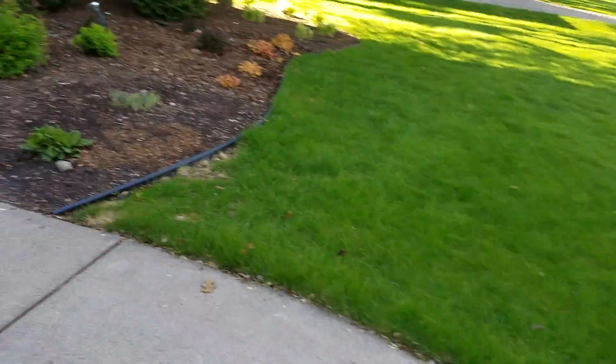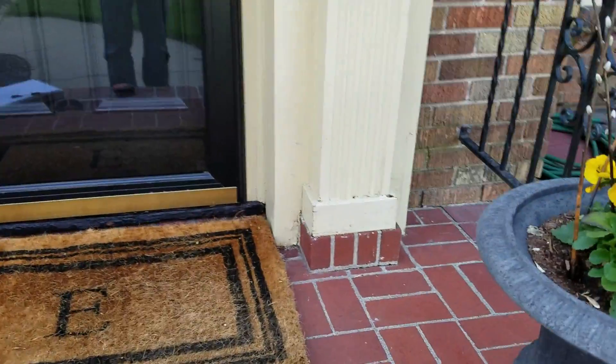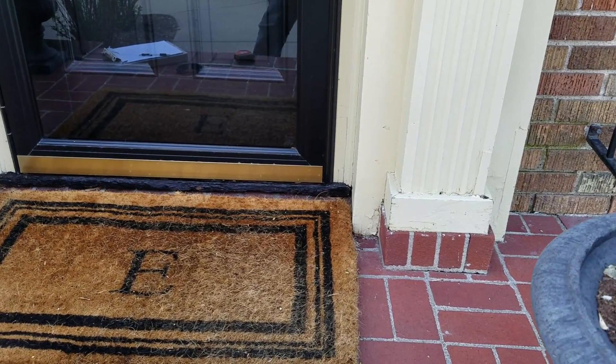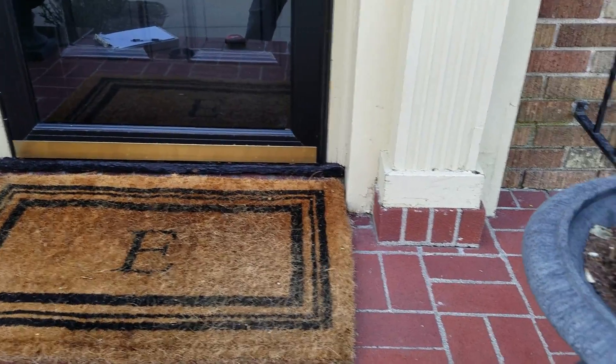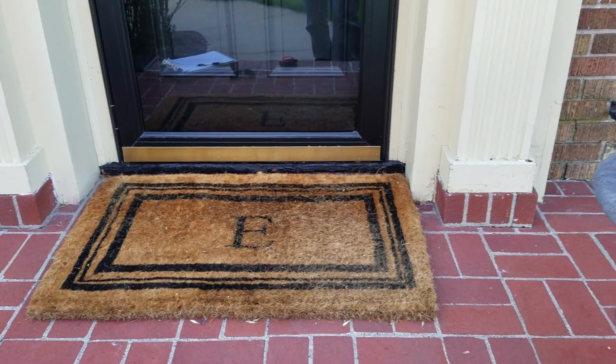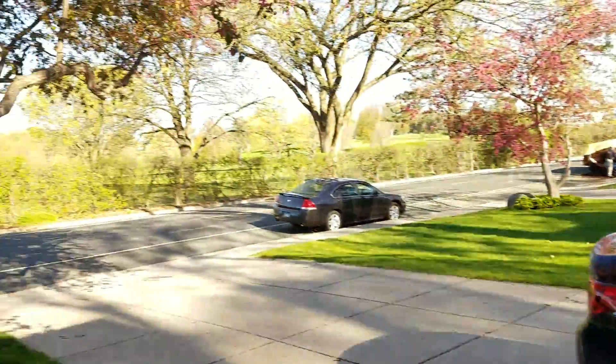One last piece: underneath their columns here they've got these four bricks as decorative pieces. We're going to have to replace those as well, because if we take the other stuff out, first of all those will come out too, and second we need to get it to match whatever the stone or riser material is. This is for Nick Wooddale.